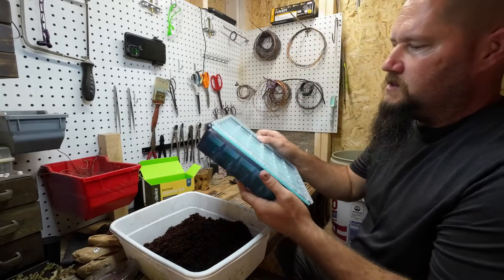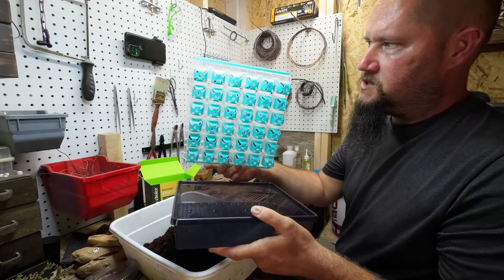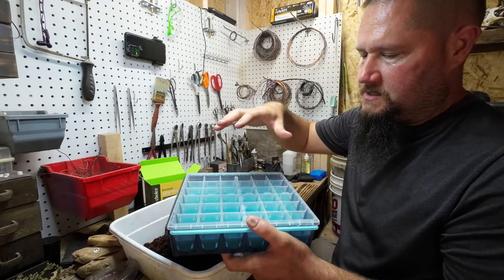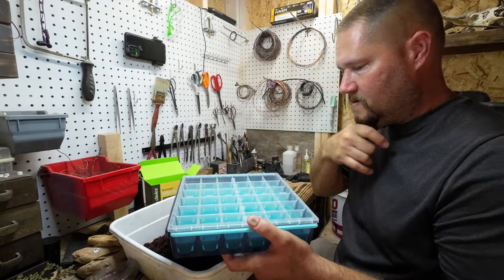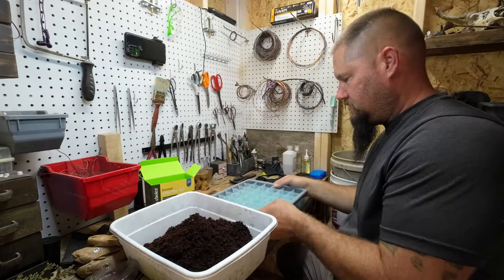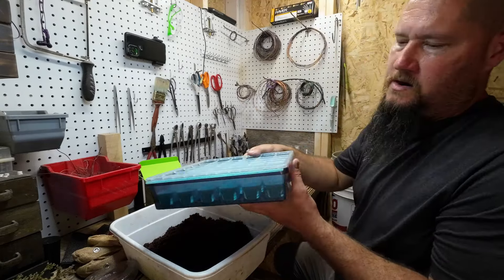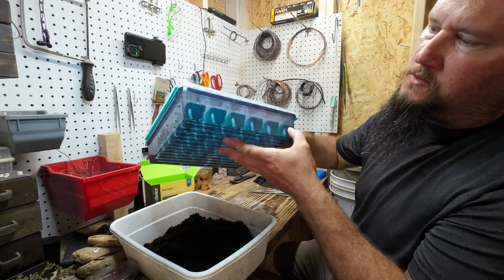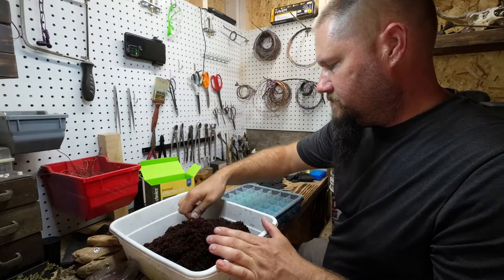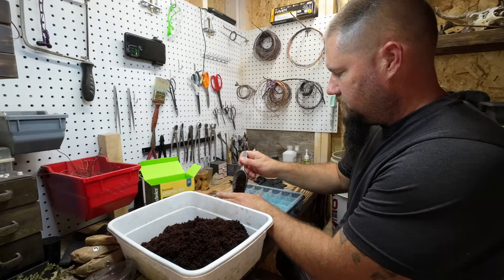What we're going to do — I'm going to leave the tray. It comes with a tray, but I typically don't keep it in the tray so that it evenly dries out as I'm regularly watering it. Because with the tray on there, when you water it, it'll pool and then you can have too much water in there — and that's not good. We don't want too much water on our seeds because it'll rot them and then obviously we won't get trees.